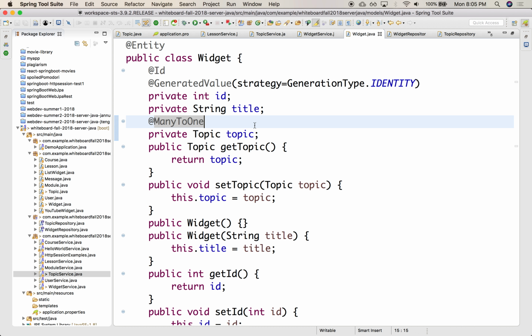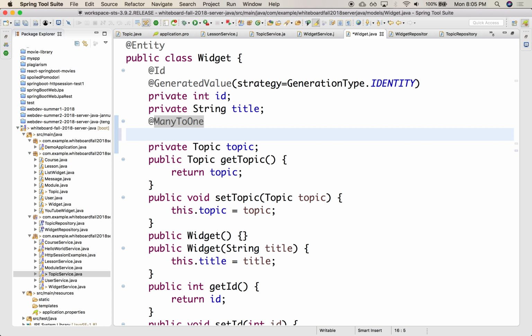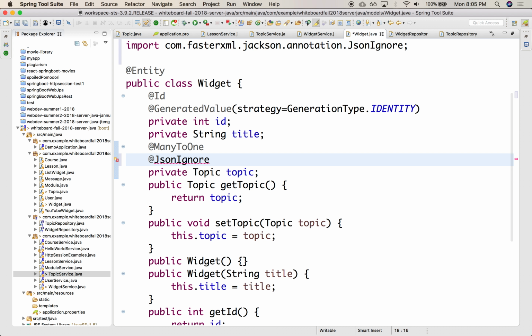Okay? So what we're going to do is break the cycle and say JSON ignore. Meaning when you are going to start converting this to JSON, just ignore it. Don't try to convert this to JSON. All right? So let's look at that. Let's restart.